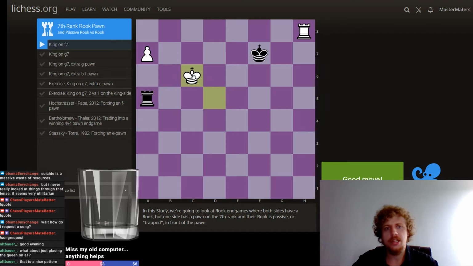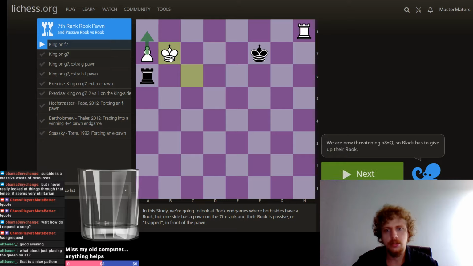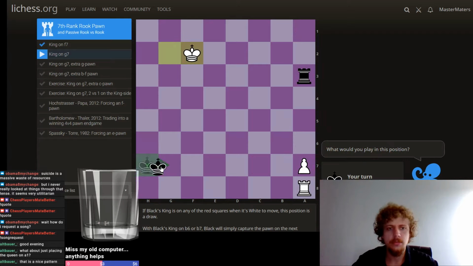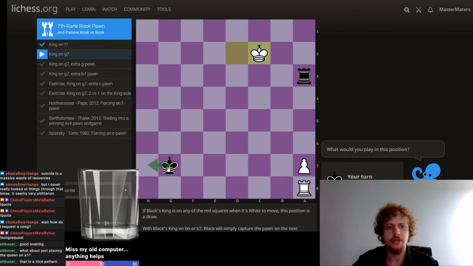They can check all they want. They can't check forever. What do I play here? Tough decision. All right, cool. So this one looks like we're looking at a draw. Basically, if you just keep your king on one of these squares, you can't lose. Only with this rook pawn situation.